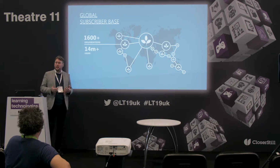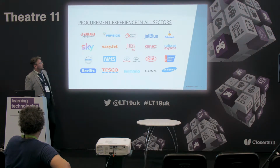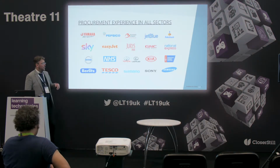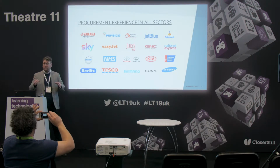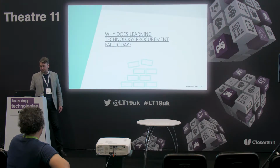How do they get their learning solutions to resonate? How do they get real business value out of them? Too often, you don't, because it doesn't roll out in the ways you expected, or the vendor you've chosen doesn't ultimately support you in the way you expected. Typically, there are a few organizations that already use Totara, and you can learn more about that on our website, where we've got about 240 odd case studies. So you'll find one that's relevant to your own organization, I'm sure.